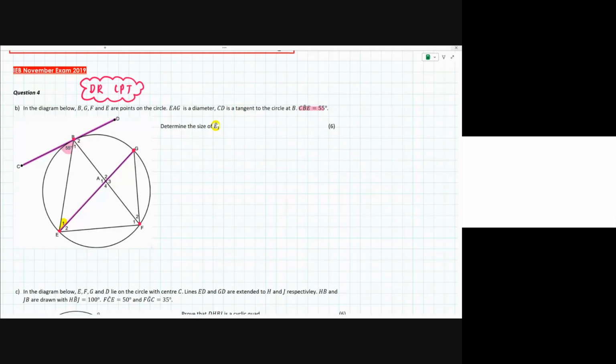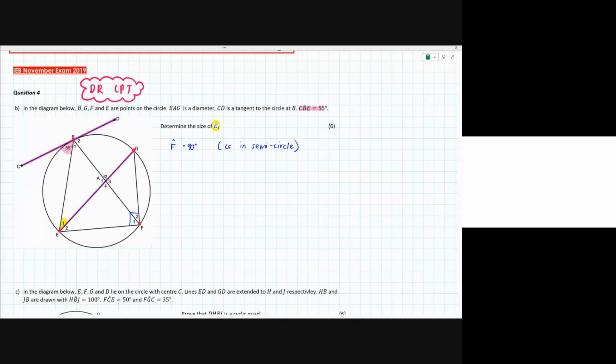Right, so Morgan's already made a suggestion for us and has said that the whole of angle F is equal to 90 degrees because of angles in a semicircle. I completely agree with you. So this over here is 90 degrees. You can label it angle F, or if you want to go EFG, that's fine, whatever you want. But angle F is equal to 90 degrees. Yo, my handwriting is atrocious today.